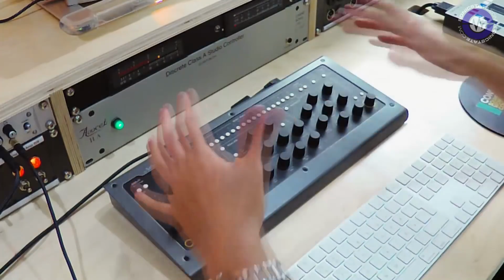Particularly since we got this Apollo stuff connected, we're seeing a lot of people doing that and using it even to control basic synth setups. We have a friend in America called Todd Urban who made a little video about controlling very basic synth triggers and so forth from Console One. So there are some very exciting possibilities with this zero latency tracking functionality. But that's exactly the point. I hate to keep repeating myself, but the beauty of it is you've got this lovely hardware and all the advantages that come with that, but there's a never-ending world of possibilities for what this can do, because all the brains are in software.